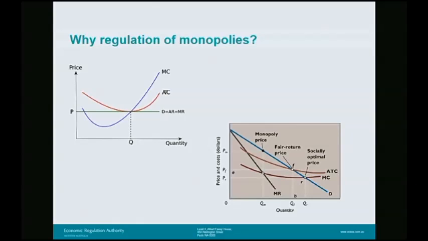So we as regulators are charged with delivering something much more socially optimal in terms of maximising economic welfare. Typically we try to end up somewhere out here with marginal cost around the average revenue, and if we do that, you'll find that average revenue is below average total cost. That means the monopolist is losing money on every unit sold, pretty much. So economists have come up with ways of dealing with that, where you might set a variable charge equivalent to the marginal cost and recover the residual to average total cost through a fixed charge. That's so-called two-part pricing. That's just the very basics of what we're doing.